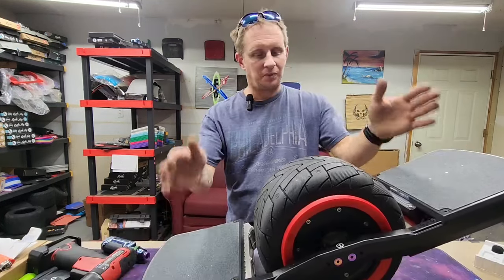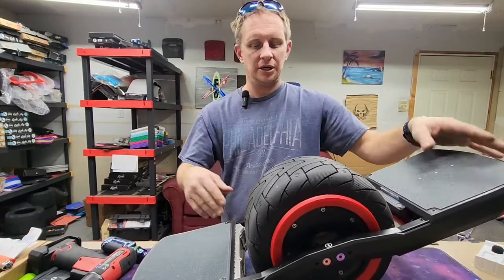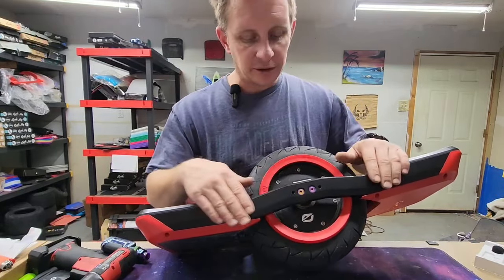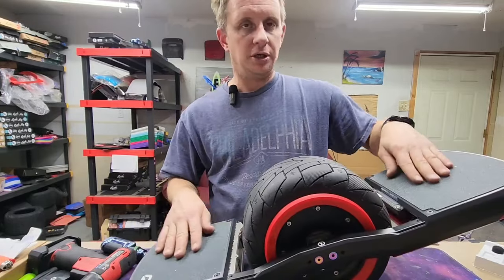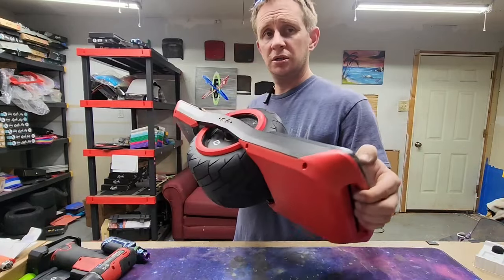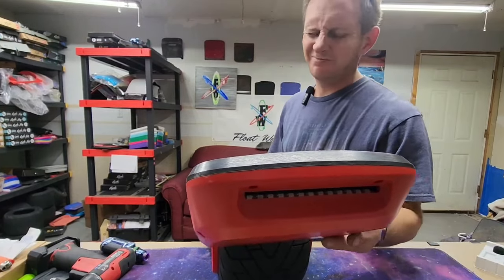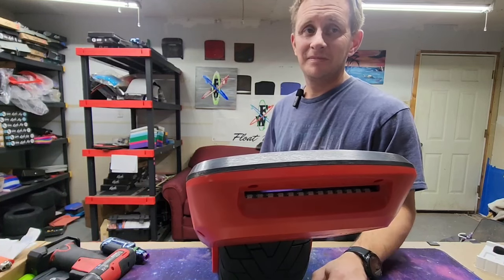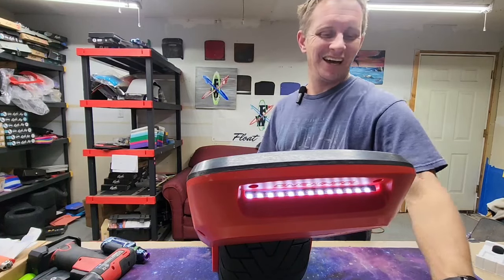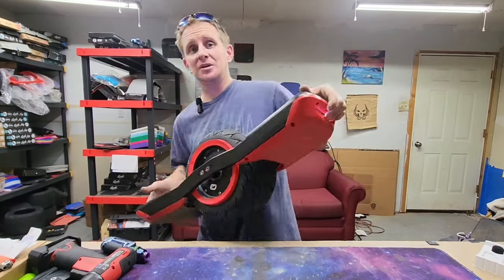All right, guys. Well, look. We got it on there. Good air in there. New foot pads, new WTF rails. Don't worry, I'll get the board cleaned up. We need to clean up this side of the bearing a little bit. But she is looking wonderful. Now, the moment of truth. Does she work? I have faith that it's going to turn on. Nah, I'm just kidding. I fully trust in my build. Let's see if it actually rides, though.